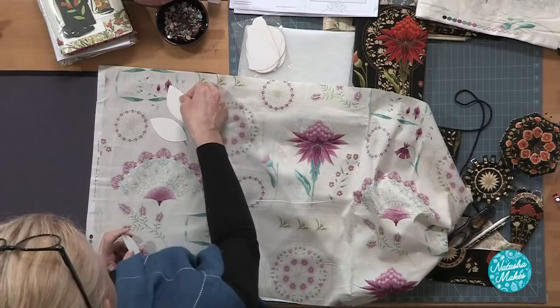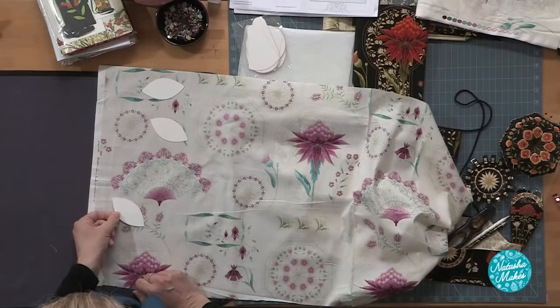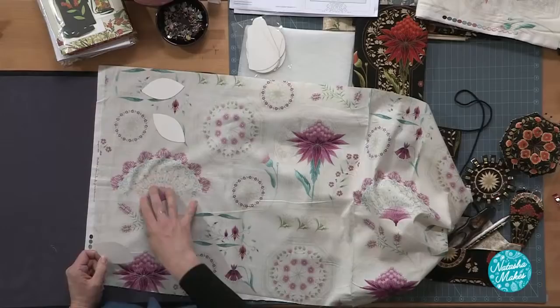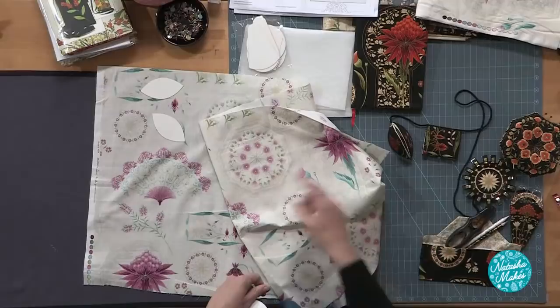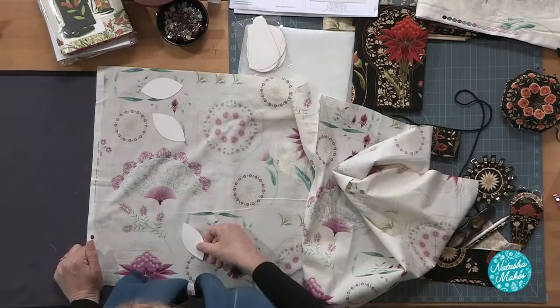It's a little bit different for me because I'm going to grab some more. That's pretty nice. Oh, decisions. Do I want one of those on there? Have I got one of those? Oh, no, I've got one of those. Do I want one there? Do I want a bit of the fan? That would be rather lovely. Gorgeous. This isn't a whole panel, but, oh, no, hang on. Here we go. Over here, you see that is your pincushion. So really have a little look and a play as to which bits you fancy.